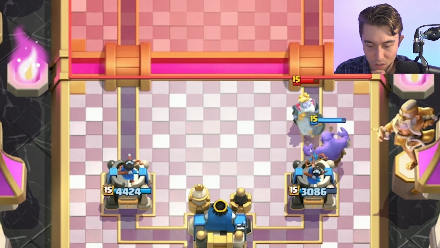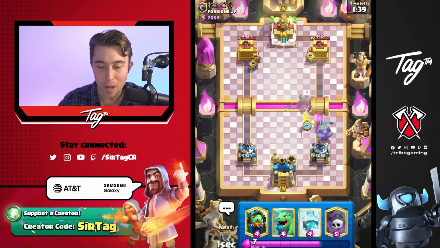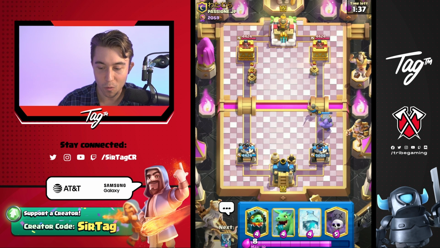Chill a little bit, see what he's going to do. We can cook with the Knight a little bit later as well. Drop that Knight in front, maybe make a mess up with the Fisherman. We'll have to wait and see if that works or not.